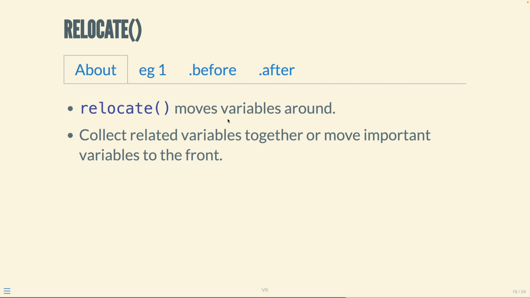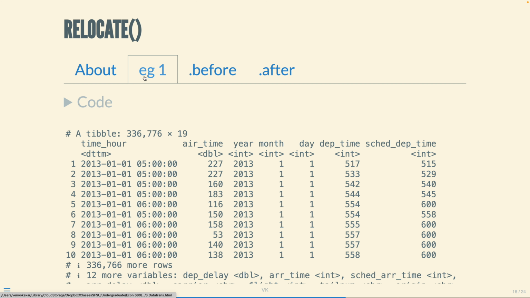Now, sometimes we don't like the order in which our variables are structured in our data, and we want to move things around. We want to maybe keep some variables that go together, and then move some of the important variables that we might be using a lot to the front. We can use the relocate command in order to do that. So let's take an example.